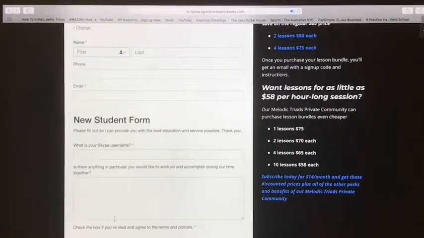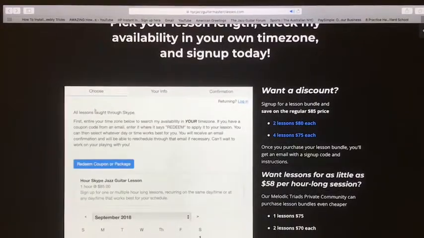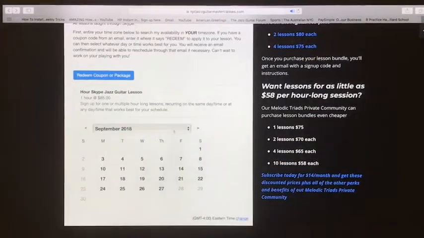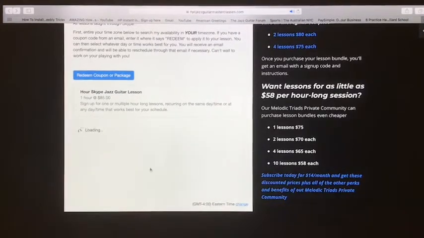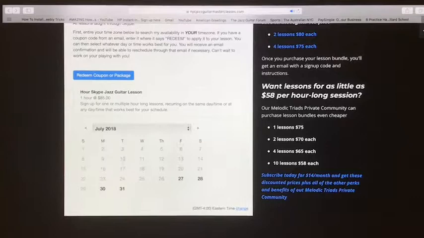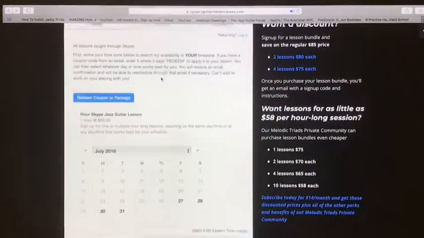You just come in here, set your time zone. Well, it's gone now because I already set it, but you set it and then you can just go through my calendar and you can look and see what's available. If a day is grayed out, it means it's not available. A lot of these are actually because that day is already passed, so it's not going to let you sign up for anything that already happened. But like here, July 29th, that hasn't passed yet. That's in a couple days, but it's grayed out because I'm not available that day. So that's how this calendar scheduling app works.